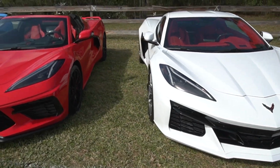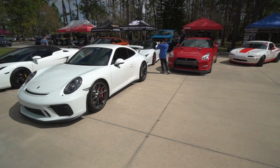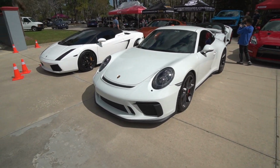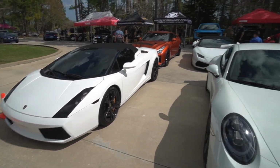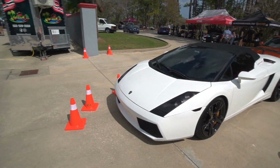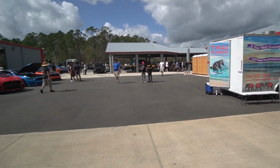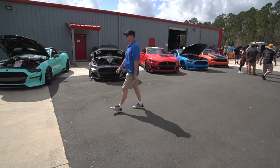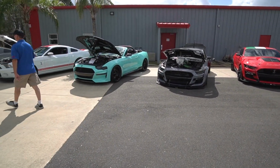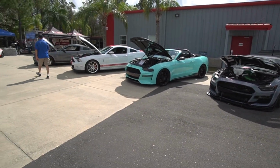The thing is clean. So, not a big supercar guy, but we had two GTRs, an old school GT3. Actually, I don't know what year GT3 this is. Lambo Huracan. I don't know some cars. Over there is a 720S I wanted to show you guys. We might be rolling out here in a bit. I got an almost 6-hour drive to Georgia. I mean, that car's insane. I showed you guys that car earlier.